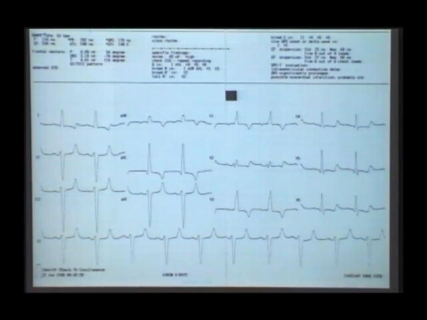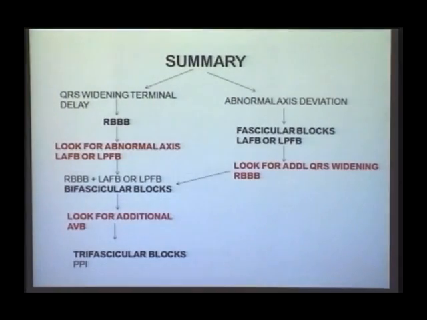So don't be happy by diagnosing left anterofascicular block. Don't be happy by diagnosing a bifascicular block. Always look for additional disease in the third fascicle by looking at the prolonged PR interval or intermittent blockade of the P waves, which indicates that the third fascicle is also partially blocked, which may predispose the patient to a complete heart block. And give a pacer at this point in time, even if the patient is asymptomatic. You must give a permanent pacer at this point in time to avoid a complete heart block in future. So this is a classical ECG of a trifascicular block.